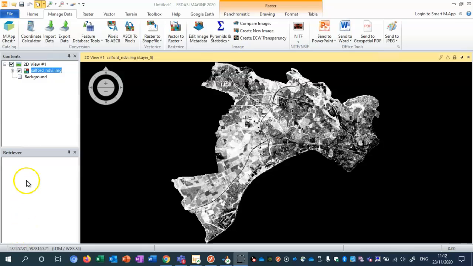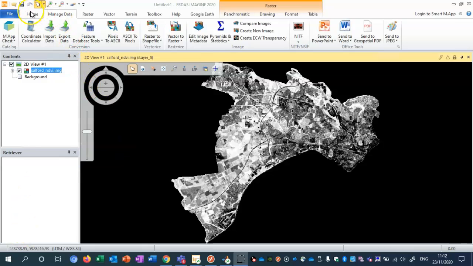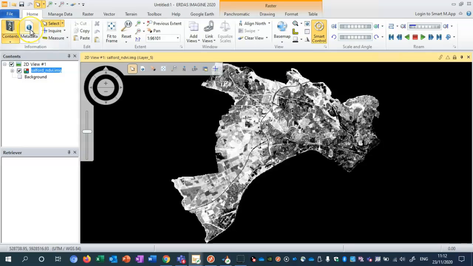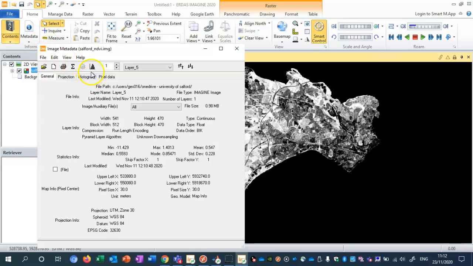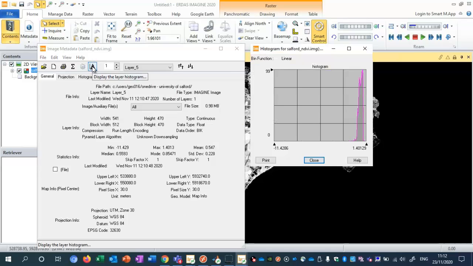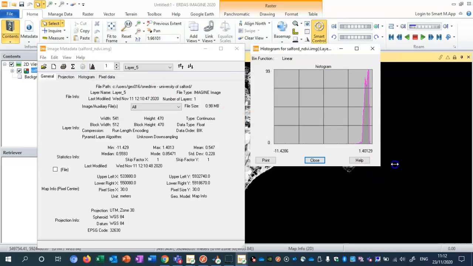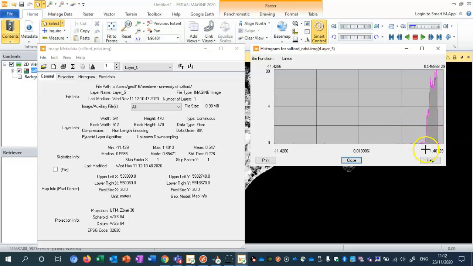We can have a look at the data or the histogram for these data by clicking on metadata and then clicking the information icon, and then by selecting the histogram. And so you can see the histogram here has got some values at this end round about the expected range from 0, which is about here, up to about 1.